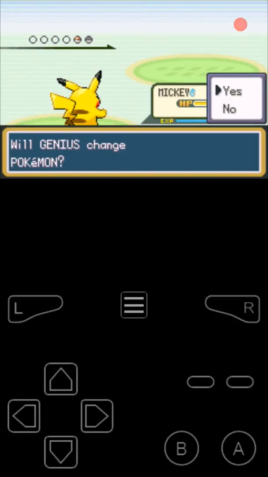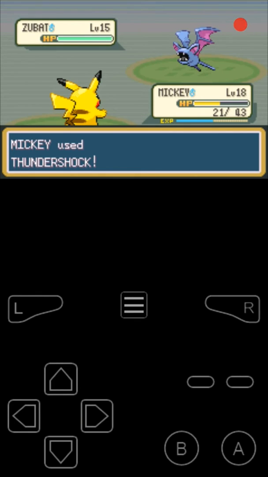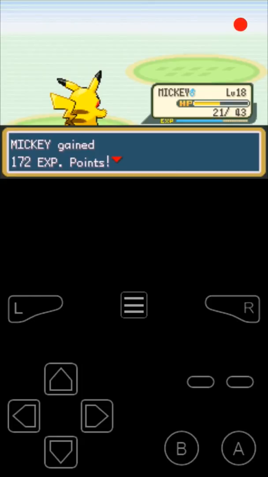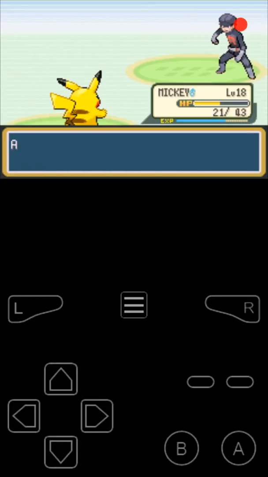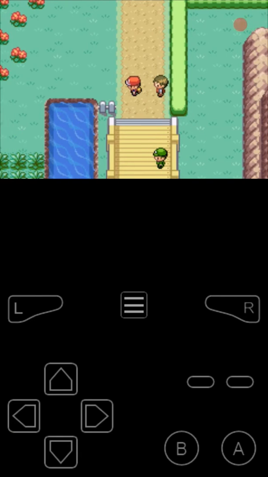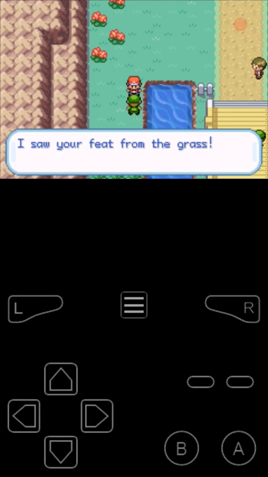No, you want to bring a Zubat to an electric fight? You got it. Thundershock, boom. This will kill. I'll be surprised if it doesn't. Yeah. All right, defeated you. Also, my Koopa got poisoned, unfortunately. Yeah, I want to fight you too. I'm gonna keep this right now, and then we'll heal up quickly.